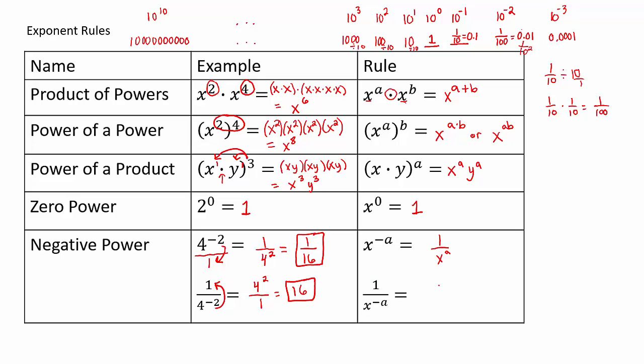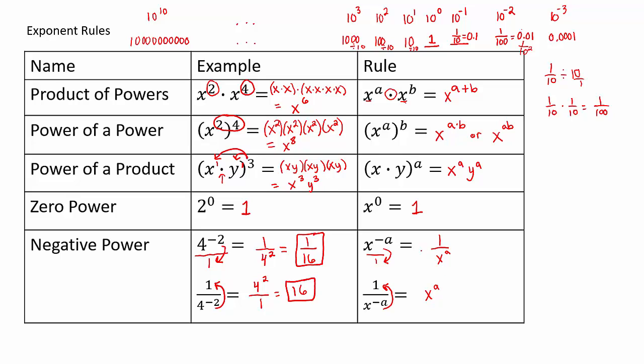And 1 over x to the negative a is really just x to the positive a. Because here we moved it down to give it a positive exponent, and here we moved it up to give it a positive exponent. Notice that in these bottom two boxes, the negative exponent did not make our answers negative. They are still positive. There's nothing that we can do when we're simplifying exponents that will cause our problem to change to a negative. If there's already a negative there, that's different, but nothing is going to cause us to introduce a negative into our problem in front, like right here.